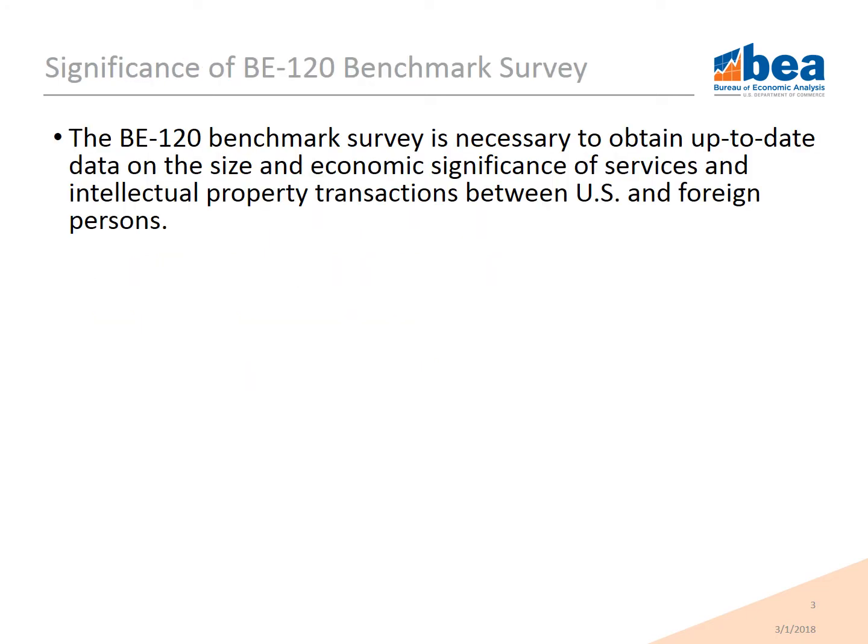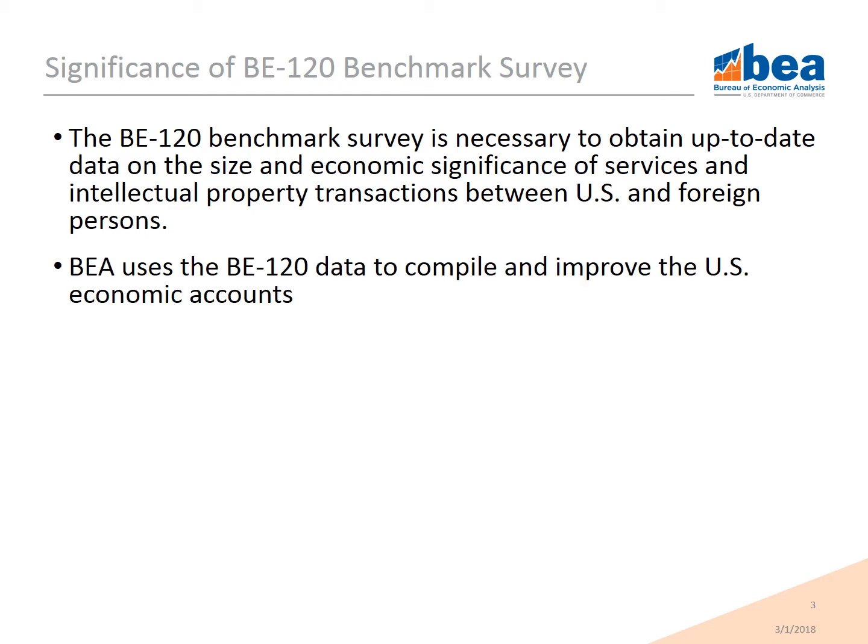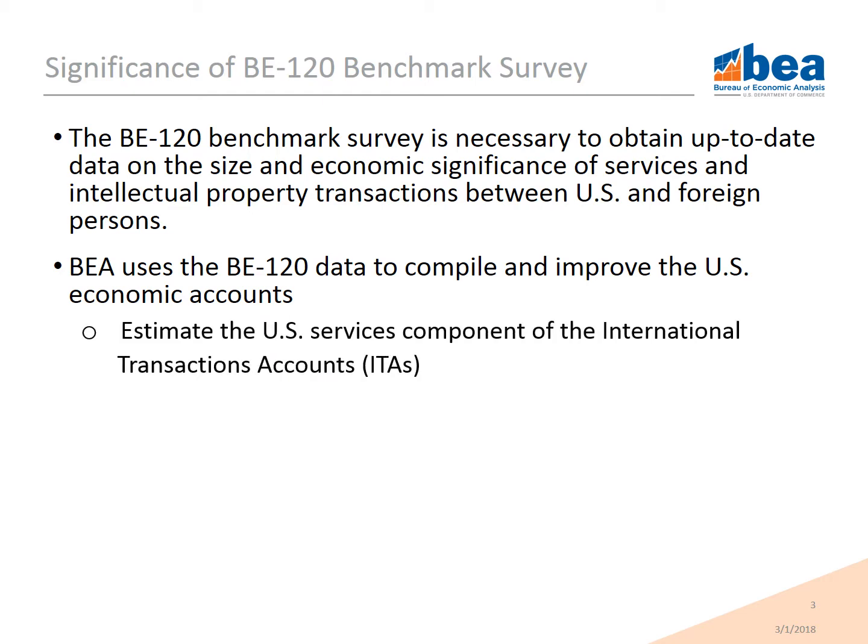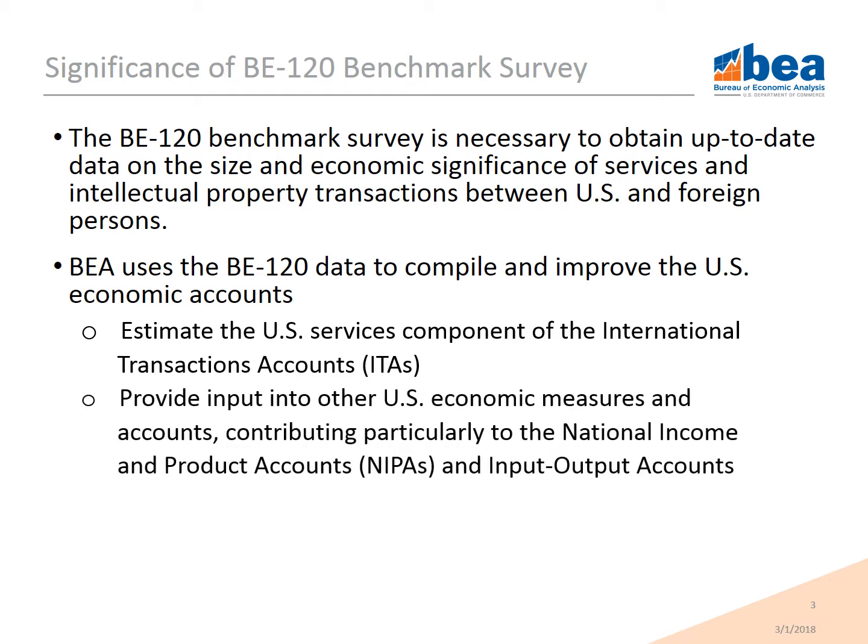The BE-120 benchmark survey is necessary to accurately measure cross-border trade in services and intellectual property in order to obtain timely data on the size and significance of these transactions between U.S. and foreign persons. The data are used in compiling the U.S. economic accounts, estimating the international transactions accounts, and in providing input into other U.S. economic measures and accounts, contributing particularly to the national income and product accounts and input-output accounts.